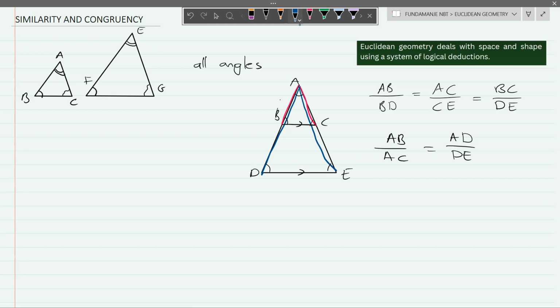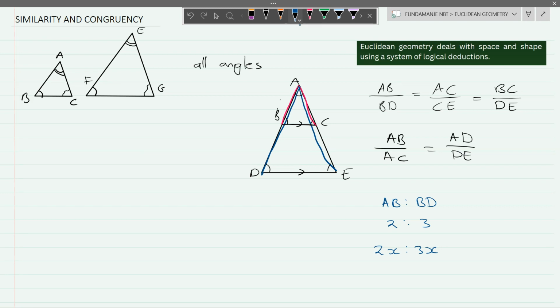Just don't get confused when you're given a ratio and mistake it for a value. Whenever you're given ratios, always assign a variable to them. So should they say that AB to BD is in the ratio of 2 to 3, then that would be 2x to 3x, because we know whatever it is, there will be multiples of each other. And yeah, so that's about it for similarity.